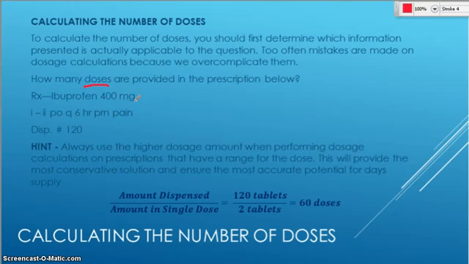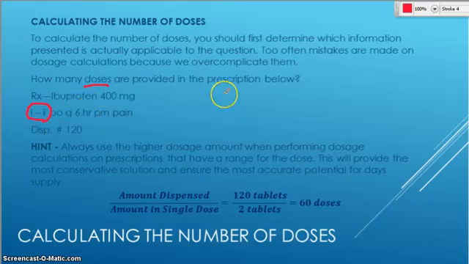Great piece of information to know. Nothing we need to do with that. It's not going to help us determine the number of doses. However, the way the doctor prescribed the medication is important. So the doctor said to take 1 or 2 by mouth every 6 hours as needed for pain. So the dose, which is what they're asking about, is this information right here about how many you're going to take every time you take it. So they said we're going to take 1 or 2.